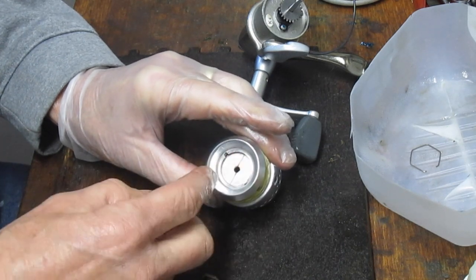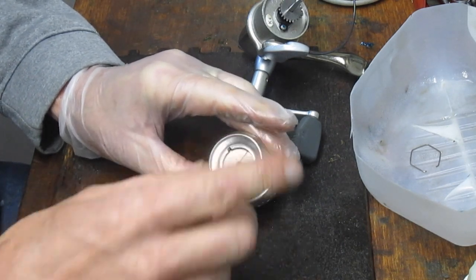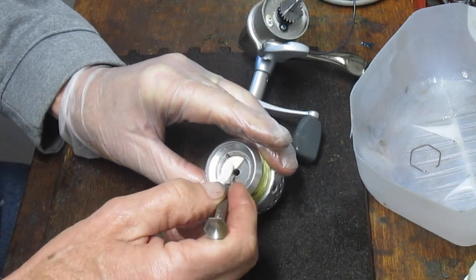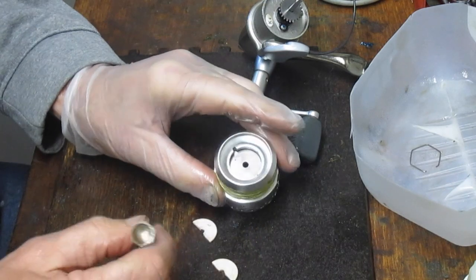Now, even though this is cracked, it shouldn't have too much of a problem. This is kind of a pressure plate. The back end of this button here is pressing down on this to compress the drag washer. That's really doing the work. So even though it's cracked, I'll find a replacement for it, but even though it's cracked, that shouldn't—well, this is the problem. I can see this already.